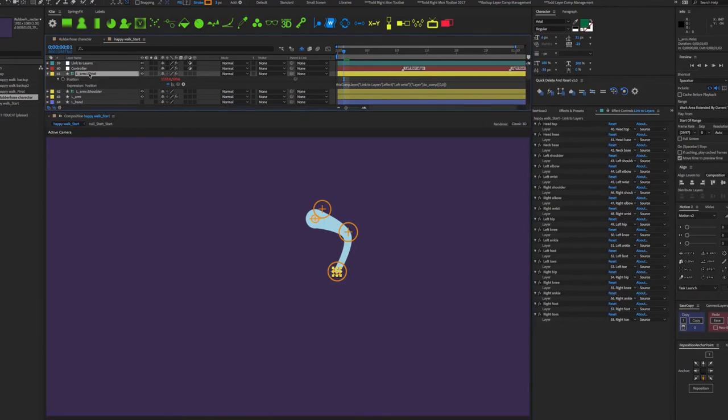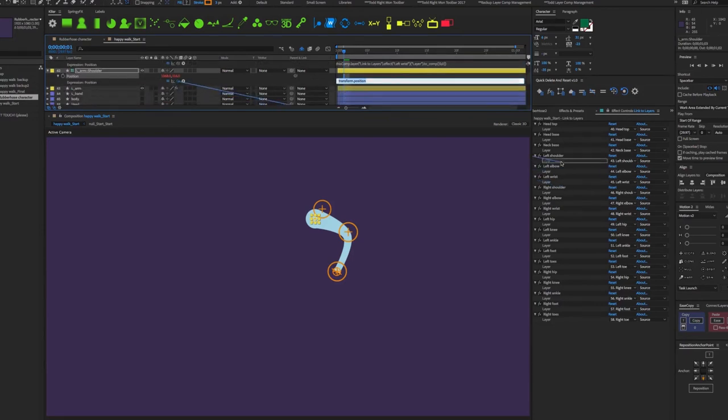So that is the left wrist that is now tied to that controller point on our animation. We're going to do the same thing with left shoulder. Position, Option Alt click, and pick whip over to the left shoulder. And then add in that code, and I'm going to paste it in. And there we go. And now we can just do a RAM preview. And there you go. We have our rubber hose arm working with the animation data.